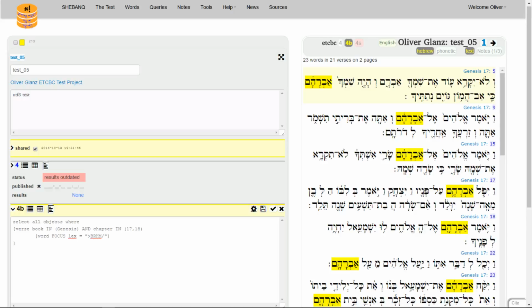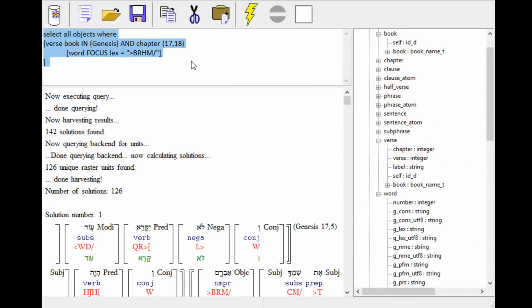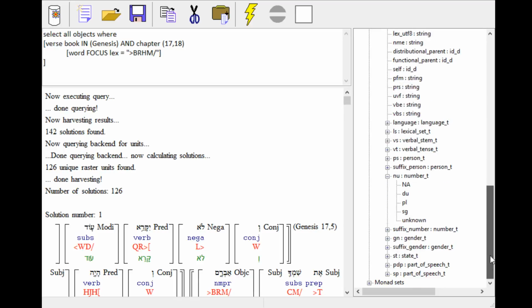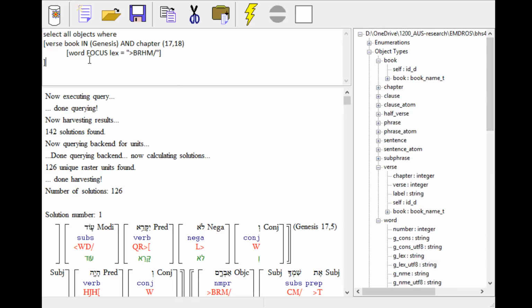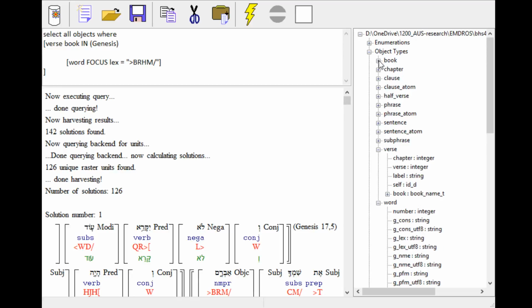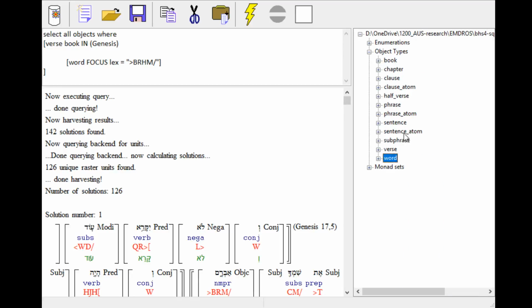So you understand that when you use the query tool, you can easily and much quicker develop queries. Let's do another one that shows you how you can utilize this pane on the right side. Let's say we're searching in the book of Genesis for a phrase, let's say for a clause. How do you abbreviate clause? Do you see it? Clause is not abbreviated, so we could just type in clause.